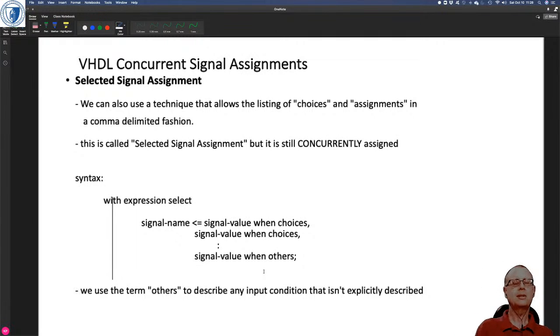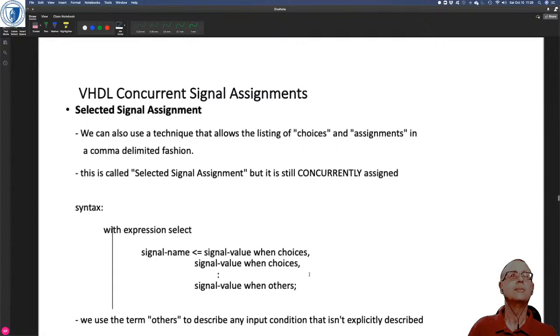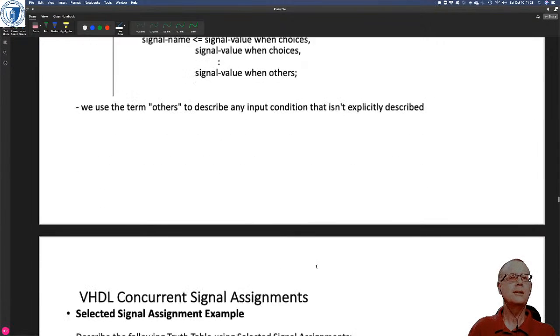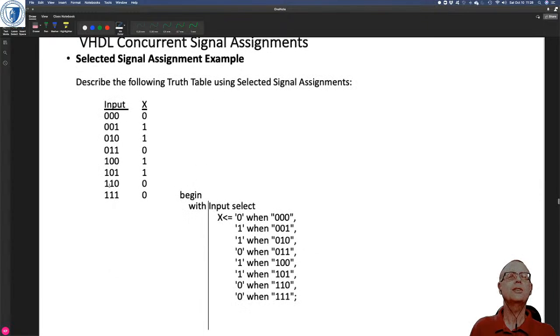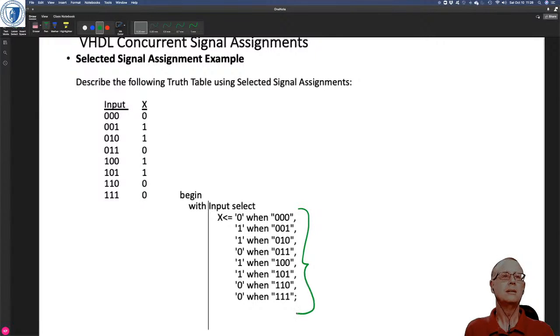It's just got a slightly different flavor to it. So the example is just a quick way of being able to implement a truth table. Let me get a pen up here maybe. It's like just implementing the truth table directly.